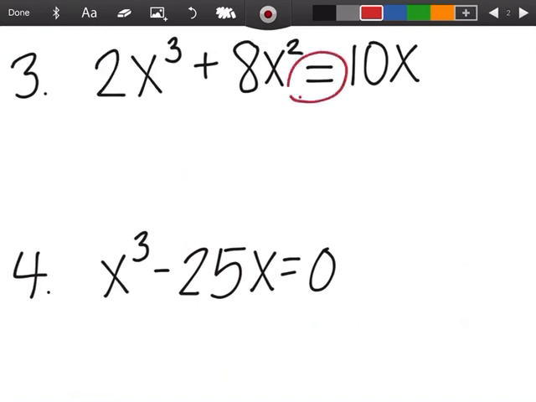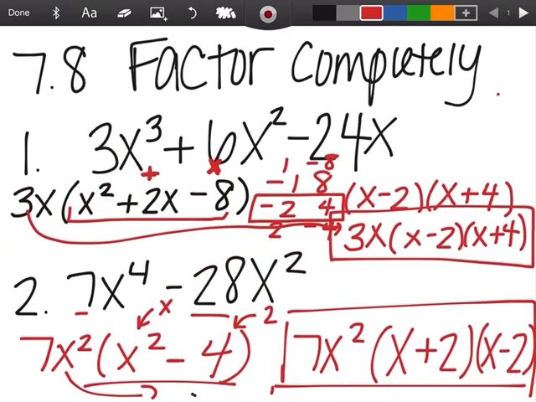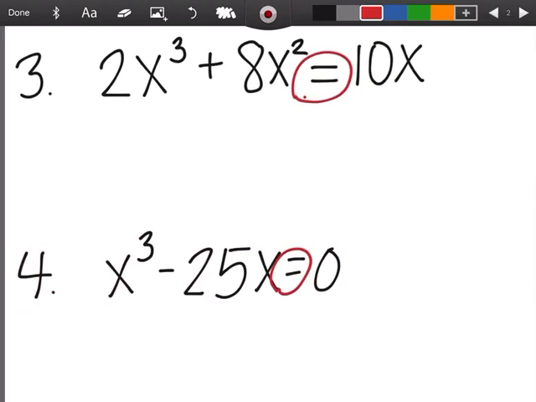And then if you see a problem that has an equation in it, if there's no equation, your answer is just a list of factors. If there's an equation, then they want you to solve for x. They want you to find x equals blank. And so it will probably require factoring because I will use what's called the zero product property, which says if anything is multiplied to equal 0, then one of the factors has to equal 0.